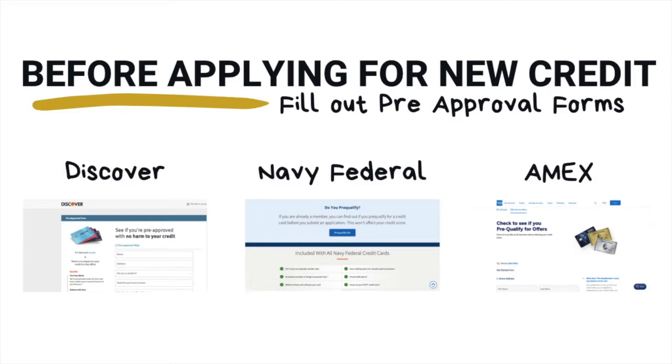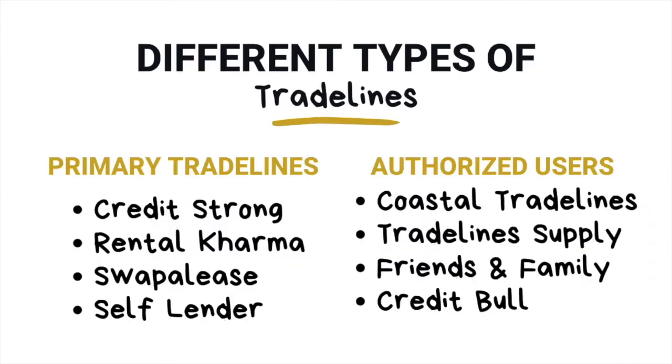And they'll let you right in right now because Navy Federal is a relationship bank. They don't let anybody in there. But they give out large credit limits. So Navy Federal is definitely a bank that'll give you the bag, and you definitely want to start building a relationship with them, even if it's just with the secured card. So another thing you want to do is fill out their pre-approval for Amex, see if you pre-qualify for any of their card or offers.